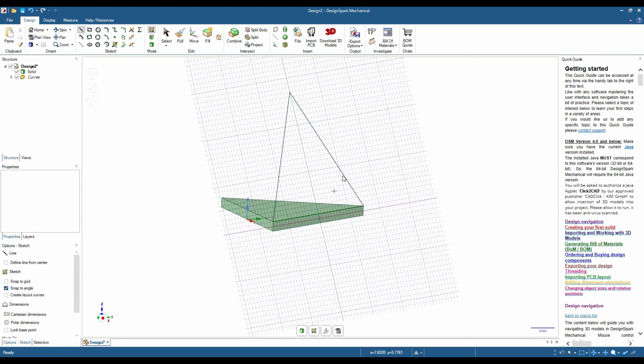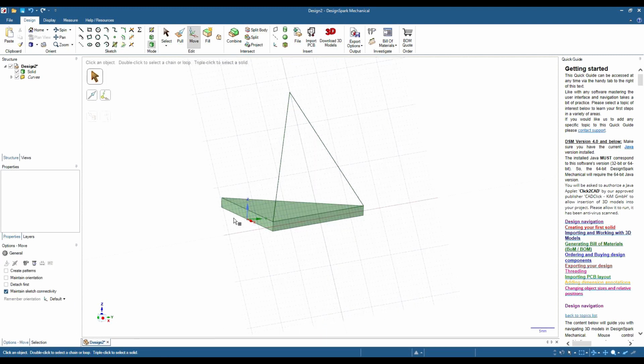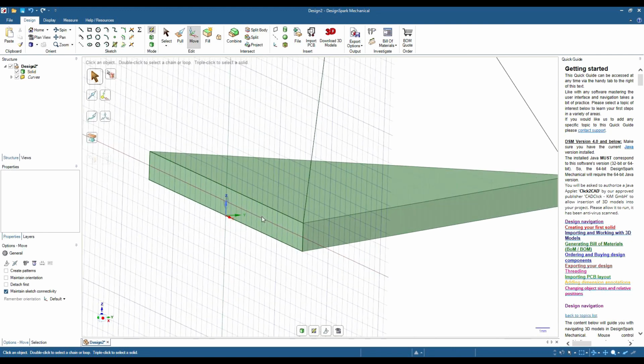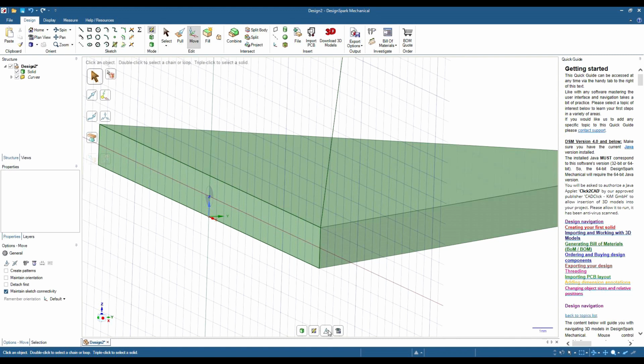Just press escape. Now we need to create a line from this corner over here. So if we select our new sketch plane, select this side here, we'll zoom in again. We need to move our grid.